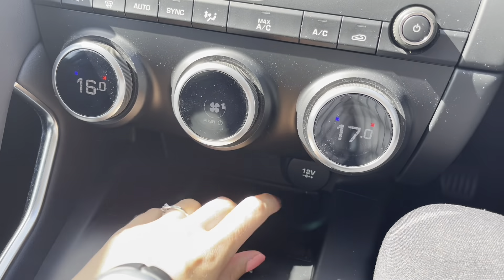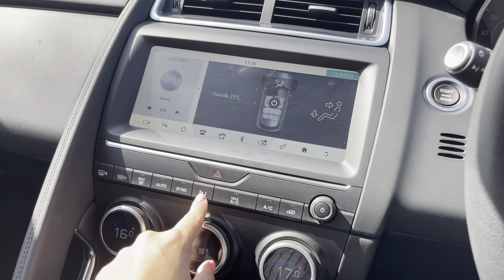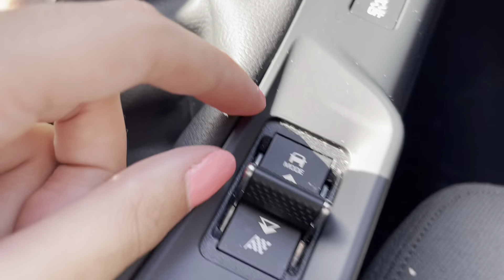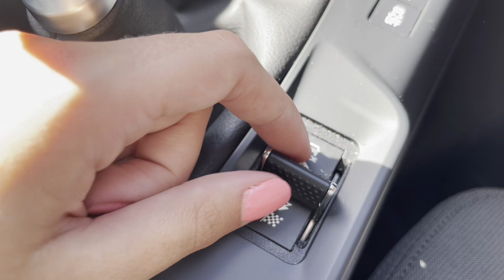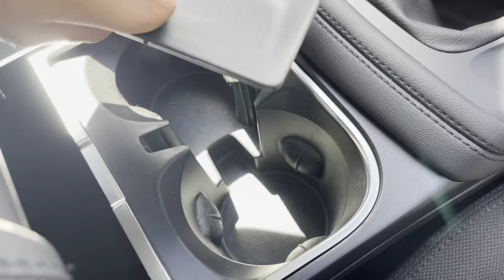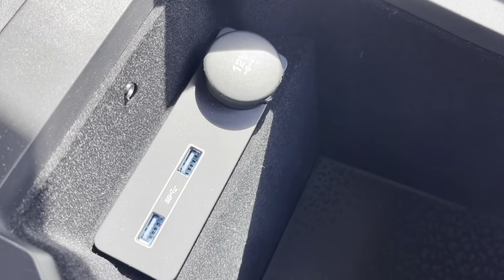Located beneath that is your dual climate control system, where you can easily adjust the airflow, temperature and air direction of the fans, meaning both you and your passenger travelling in the front can be sat at comfortable temperatures on any journey. You also have a 12-volt socket with a small storage compartment, and many different driving modes including eco, comfort, and rain or snow. You also have two cup holders hidden away nicely, as well as a handy centre storage compartment with two USBs and a 12-volt socket.